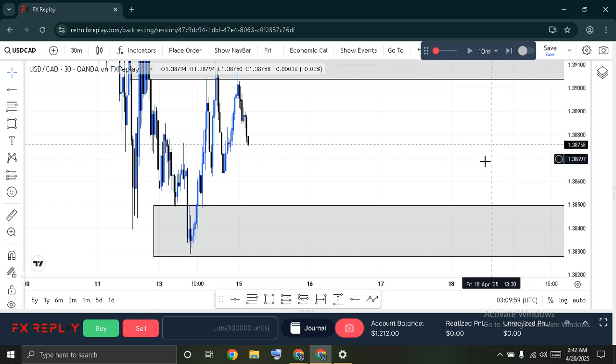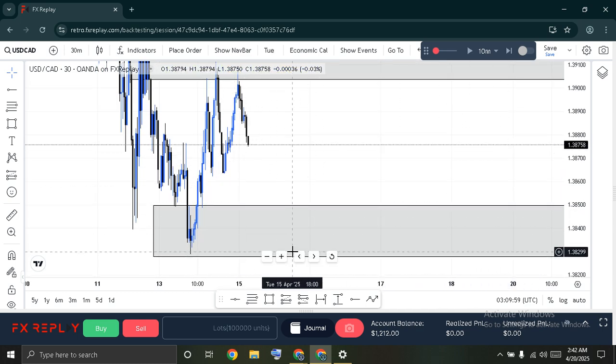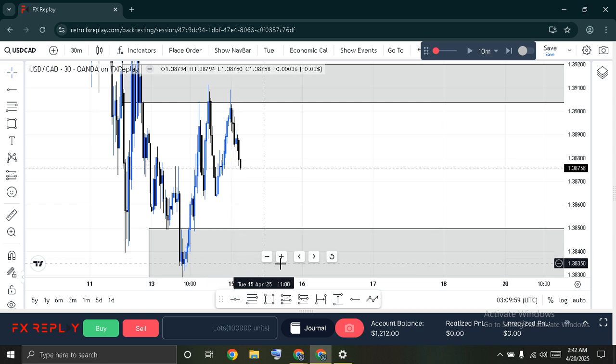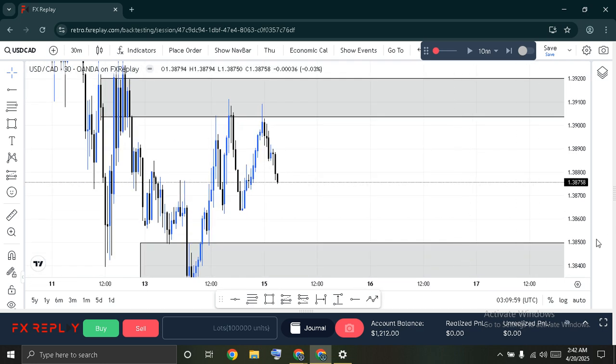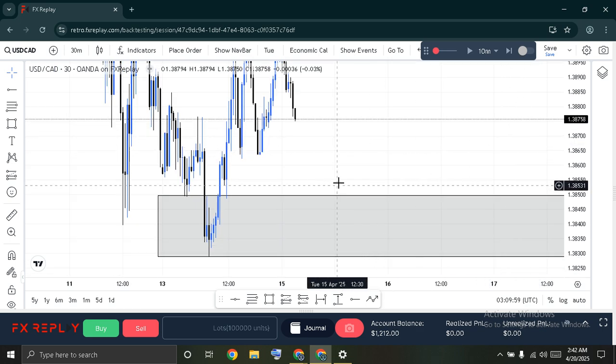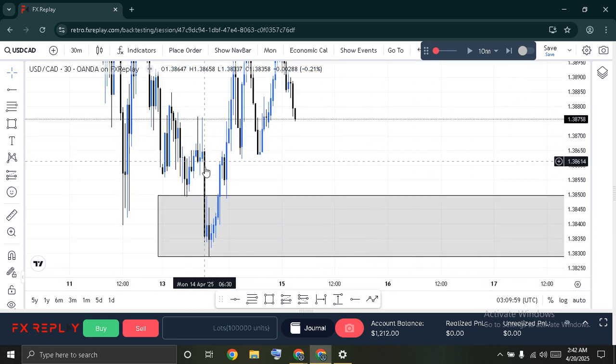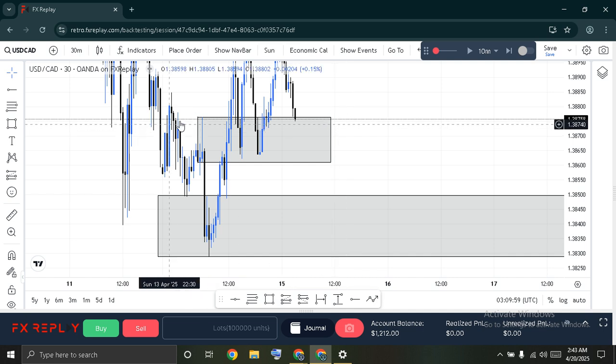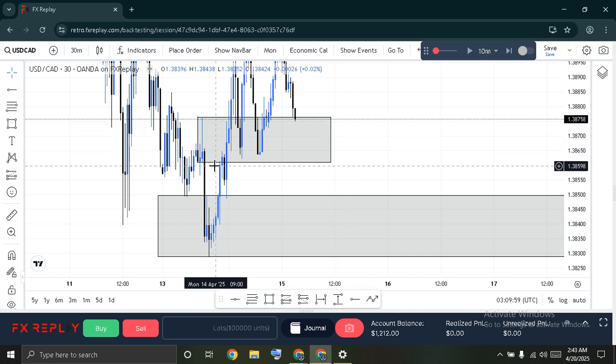When I went to M30, understand that this is also a demand zone that I want price to react off. Yeah, but if you look from this particular region, you notice that this particular high, there's this wick here. Price came towards this particular top, this particular H1 high. Price came here, reacted, pushed back down. This wick here created most of the momentum that broke this high.